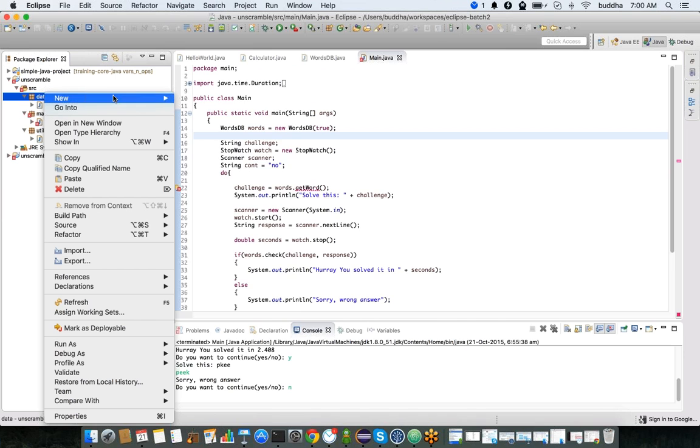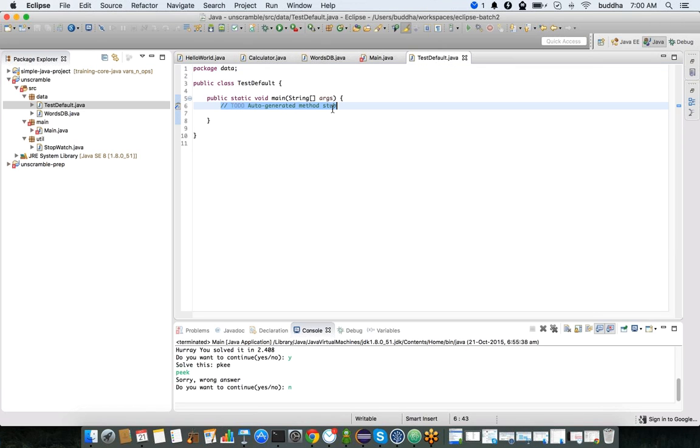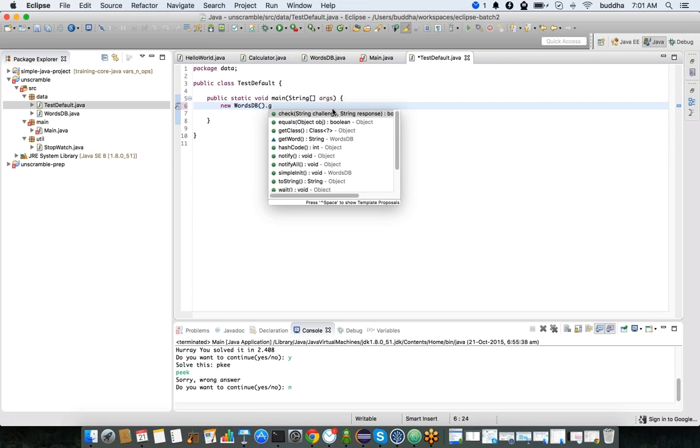Imagine we have created another class over here, and we imagine we created a new object of words db, and if we say dot, now we should be able to access the get word method. Okay, why? Because this is a default constructor, and even this small icon should make things clear for you, like what they are. Okay, this means default.